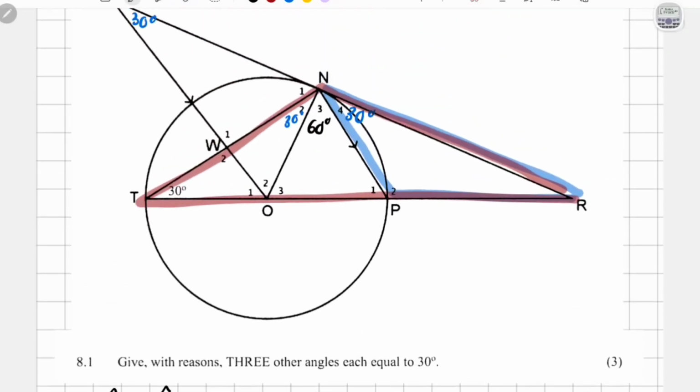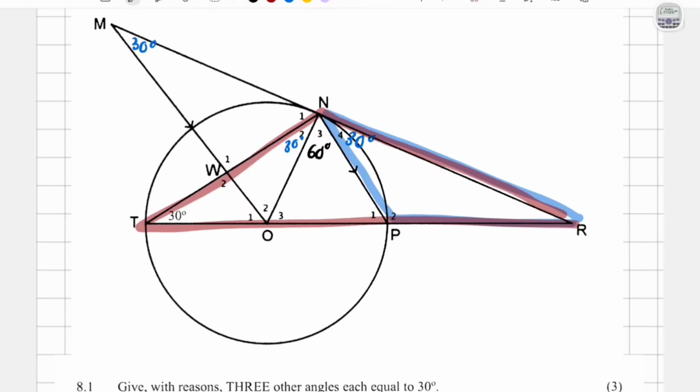Then we just need one more angle because by default, the third angle will be equal. So let's see. In these two triangles, what other angle is equal? I see 30 degrees. See? 30 degrees here in this blue triangle is equal to the 30 degrees here in the red triangle. So I can tell them that angle N4 is equal to angle T, right? So angle N4 equals angle T.